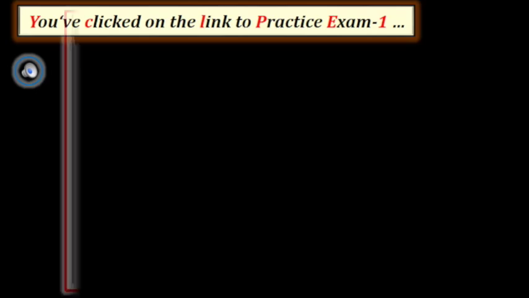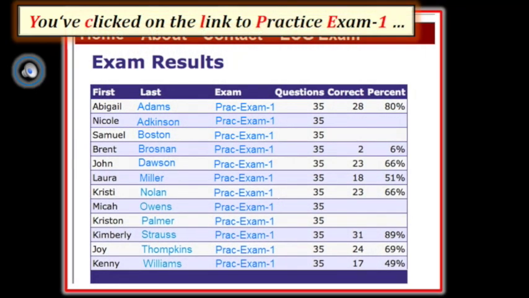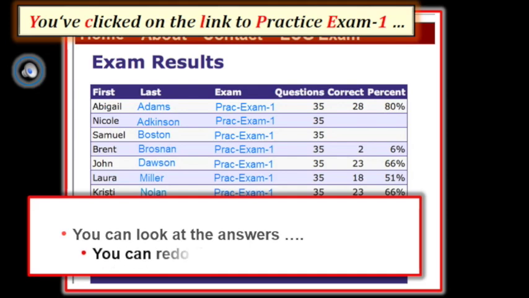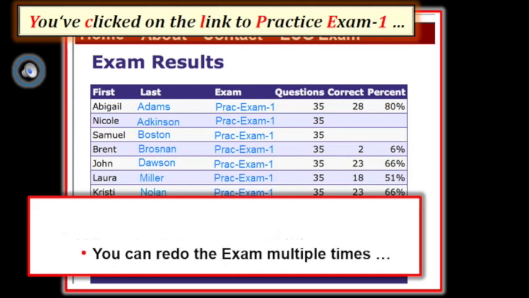You've clicked on the link to Practice Exam 1. Note that 12 users in your group have taken Practice Exam 1, or at least part of it. We don't pay attention to the scores on practice exams because you can ask for the answers and re-enter what you submitted at any time. You can also clear your answers and redo any practice exam as often as you wish.